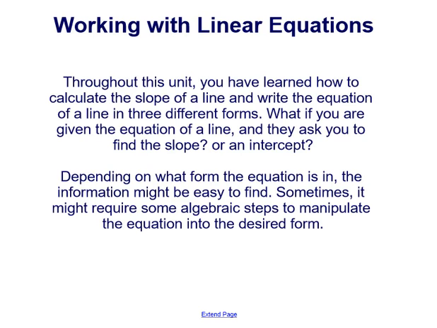Throughout this unit, you have learned how to calculate the slope of a line and write the equation of a line in 3 different forms. But what if you are given the equation of a line and they ask you to find the slope or an intercept? Depending on what form the equation is in, the information might be really easy to find. But sometimes it might require some algebraic steps to manipulate the equation into the desired form to answer the question.